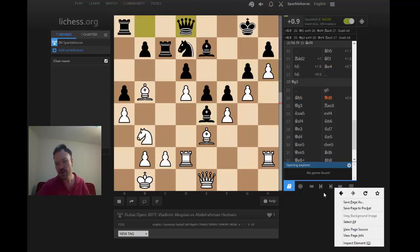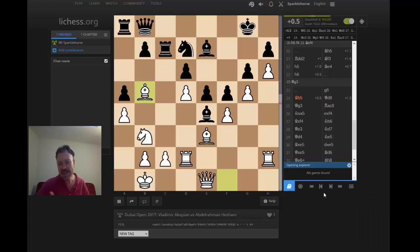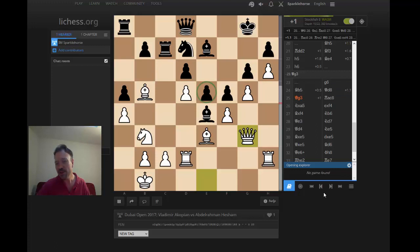After h6, g6, then Bb5 — it's a nasty situation for black. He just doesn't have any counterplay. The computer says Qf8, but queen f8 is a very strange move that just makes a move for the sake of making a move — black doesn't have any forward plan. It's an extremely difficult position for a human being to play; basically all Hesham can do is move back and forth and hope white can't make progress. His text move queen d8 isn't too bad though — it puts pressure on g5, threatening to play pawn takes f4 and rip off the pawn on g5. But the problem is white has Qg3, and now we're breaking through on e5. First it was a battle for d5, and now it's a battle for e5 — this is how Akopian wins the game.